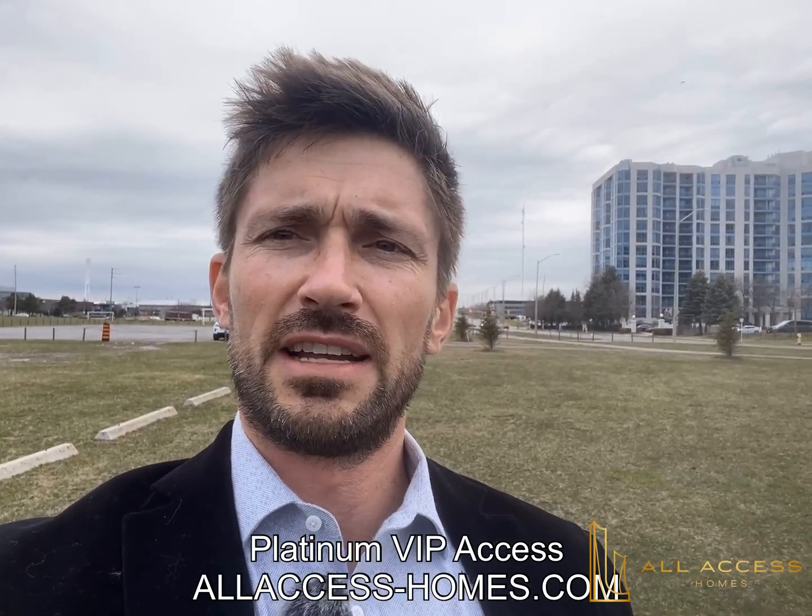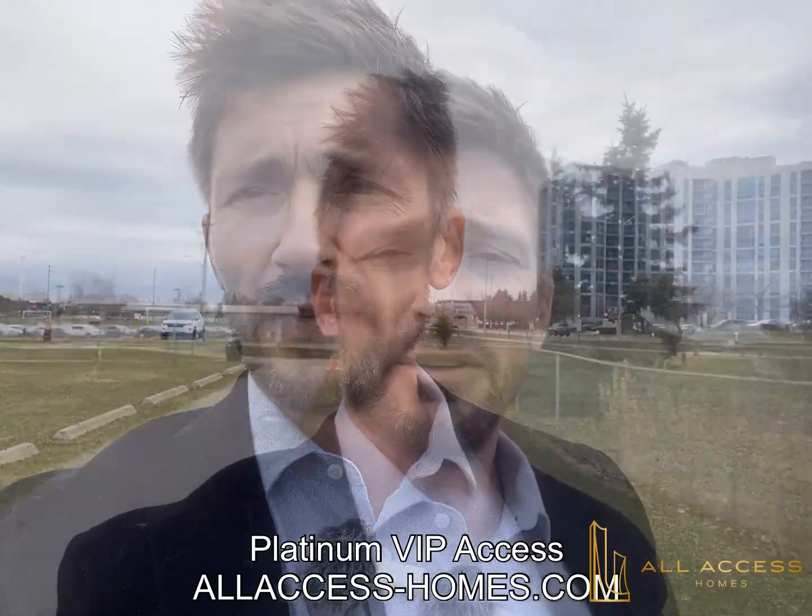People will be able to purchase their condo, and if they don't want to use their car, they can commute to downtown Toronto quite easily — straight shot on the GO into Union Station. And then on the weekends, take a nice walk along the harbour in Whitby. I'm Ryan Taylor, All Access Homes — please register with me here and I will make sure that we get you units in The Landing.